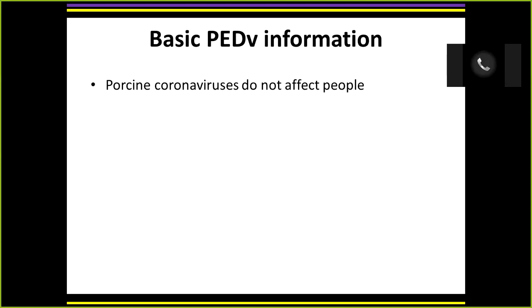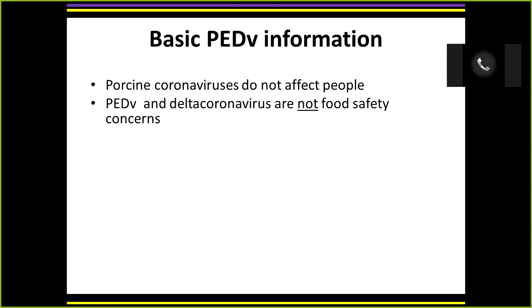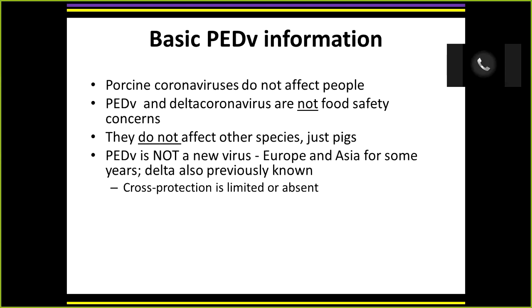So our basic PED information on PEDV is this, and these points are important to communicate. All of you on this line are educators in one way or another, and getting this communicated to our constituents and our clients and the people we work for is pretty critically important. Porcine coronaviruses do not affect people, and they are not a concern for food safety either. They don't affect other species, just pigs.